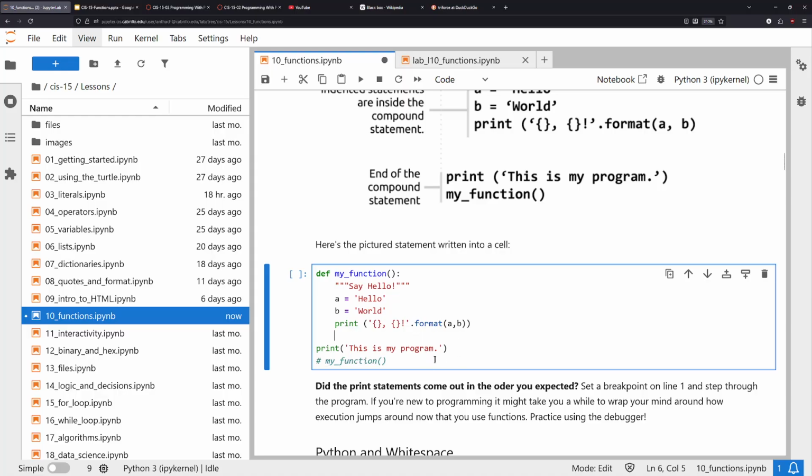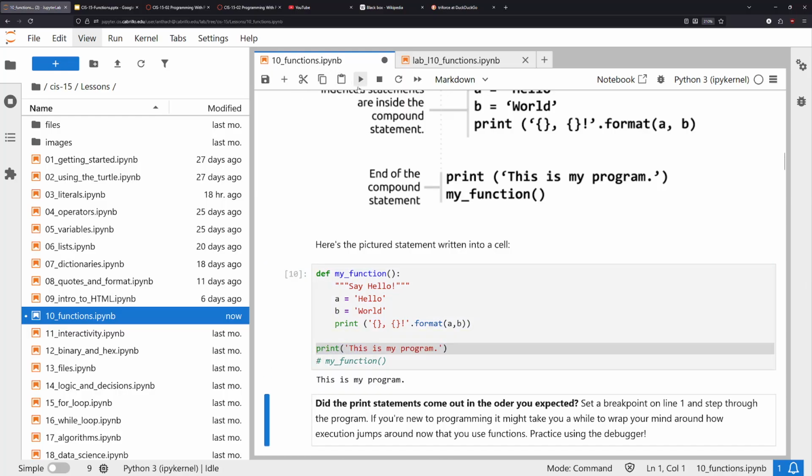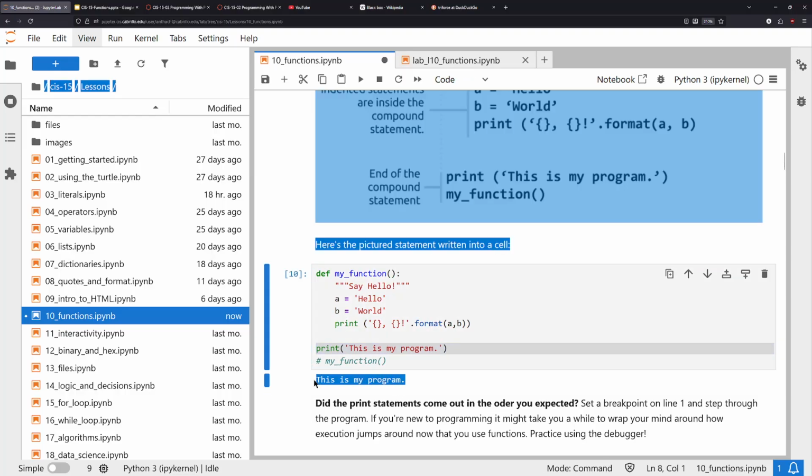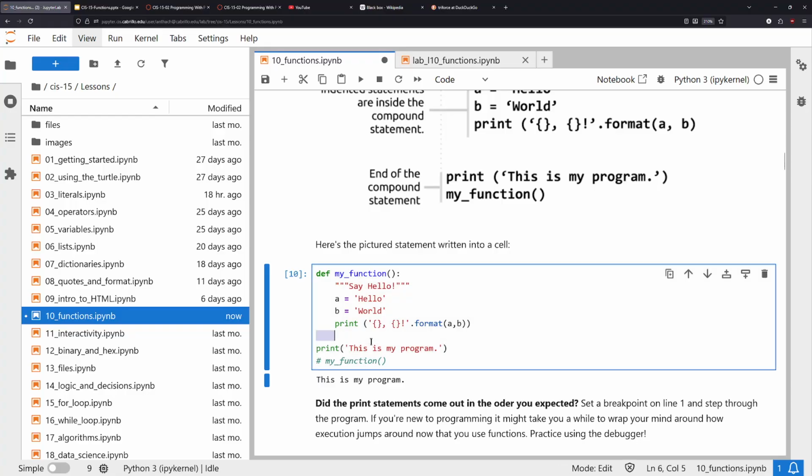Okay, if I press play here, what do you think is gonna happen? All right, well here, let's read it slowly. This block of code is defining a function, right? It's loading a function into the kernel so we can use it later. And then this next line here is a print statement. So let's go ahead and press play. Okay, I pressed play and it said this is my program. Right, that makes sense because yeah, we have a print statement here. And then if we call the function, right, in this case, it's just my function. That's the name, could be whatever you want. Right, you could name it foo as well.